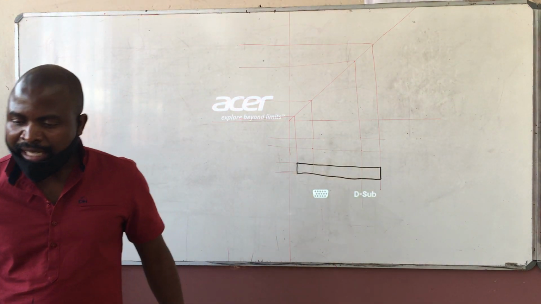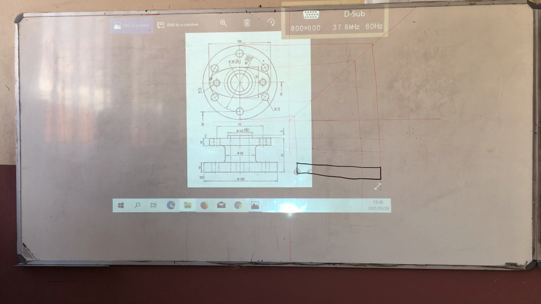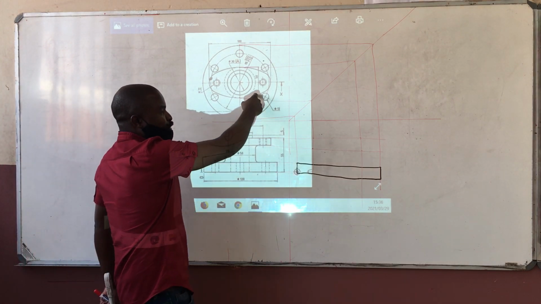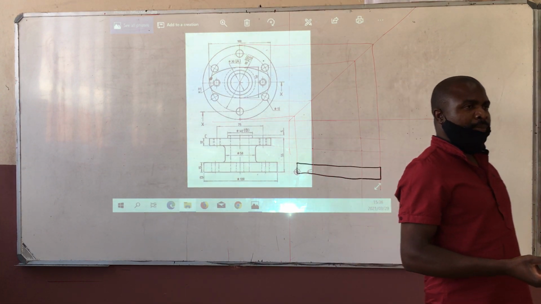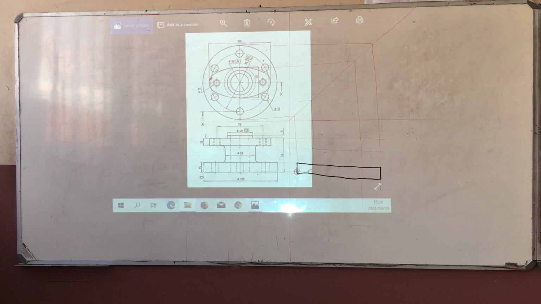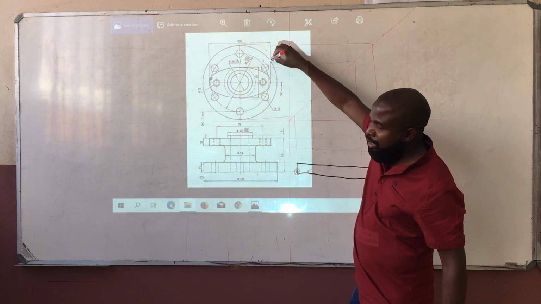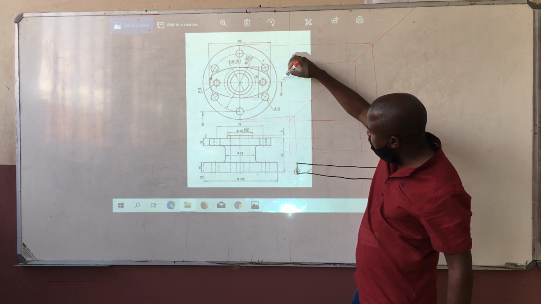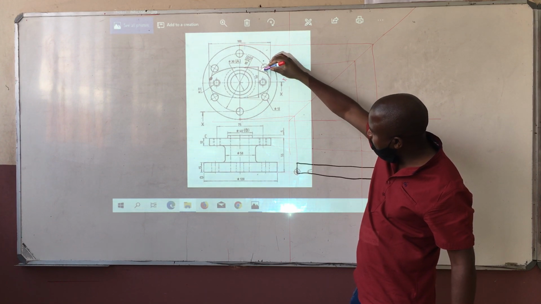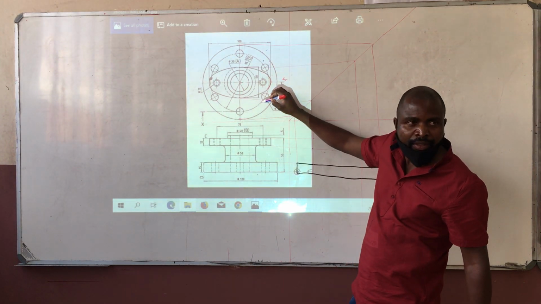So is it a dash line or a solid line? Solid line. Why are you saying it's a solid line? You can see it. Yes. Let us check. Can you see it from this view? Yes. According to my explanation, even though it cannot be 100% the way it is, it worked 95% correct. According to my explanation, if from this view you cannot see it. Why? Because can you see this line? Yes. When you view from this side, this line is closing your view. It's blocking you from seeing this one. Can you see? Yes, this line. You cannot see because of this line. You understand that one?